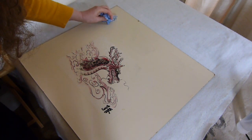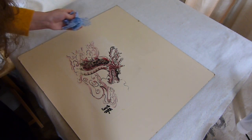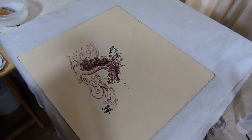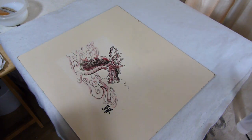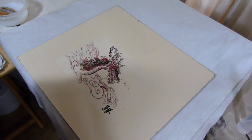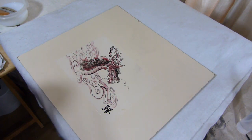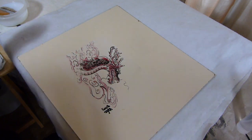So there we are, I've got the glue removed all the way around. I'm just going to dry my hands off now, because I'm going to pick up the backing paper and I don't want to get water on the backing paper, or it can buckle unevenly, so it's quite important to keep your hands dry when you're handling the backing paper.